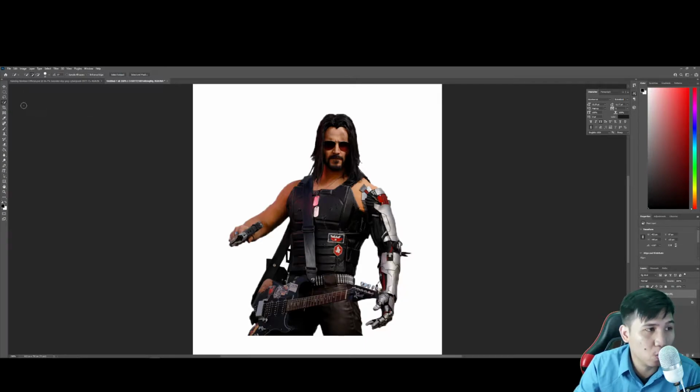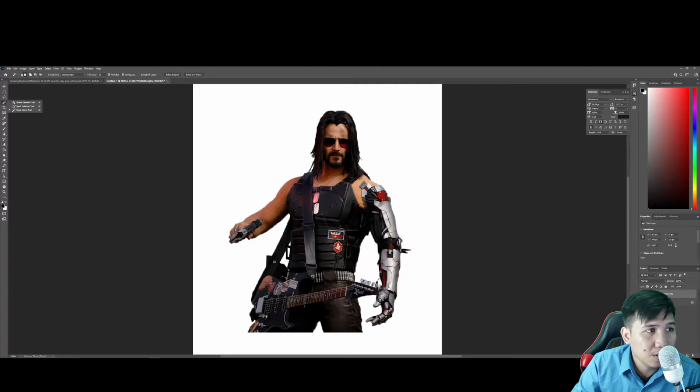Number one is what we call the magic wand tool. So go here on the left side of your screen, click on this icon and click on magic wand tool. The magic wand is located fourth from the top in the tools panel. Now, the options you are seeing here on top of the menu bar are associated with the magic wand tool and they play an important role in its functionality.